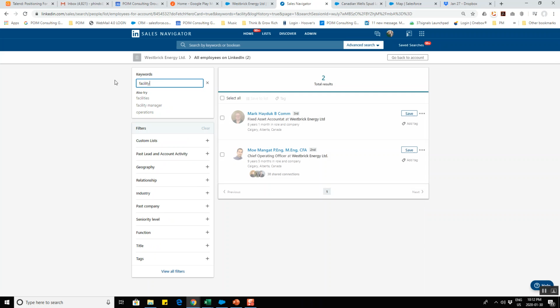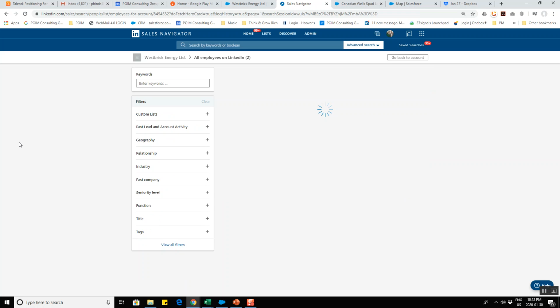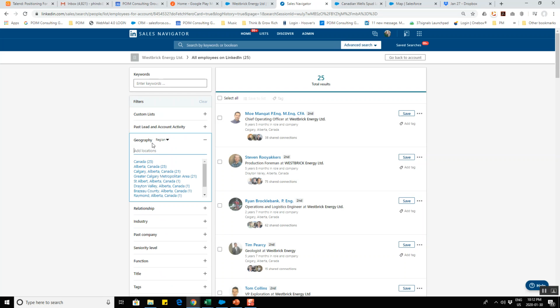I could come in here and look at facility, and see if I get any hits from a facility on that side of it. Then you just change it up, and I could say facilities and see if we get any hits. So essentially the same two guys. So those are all the different things that we can look at on here. Here is some of the people that we look at, so that's interesting.